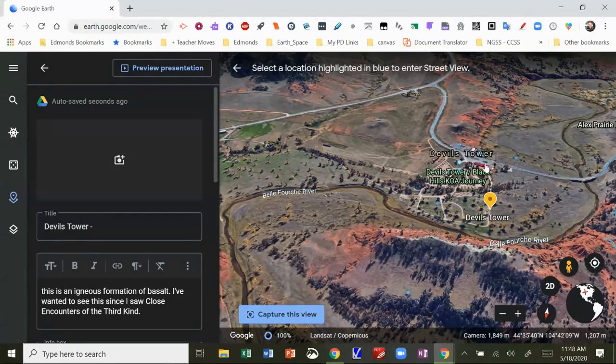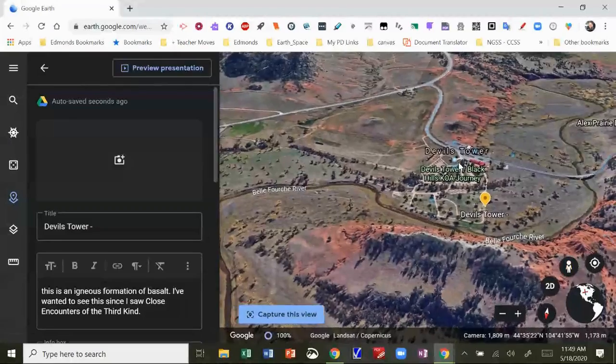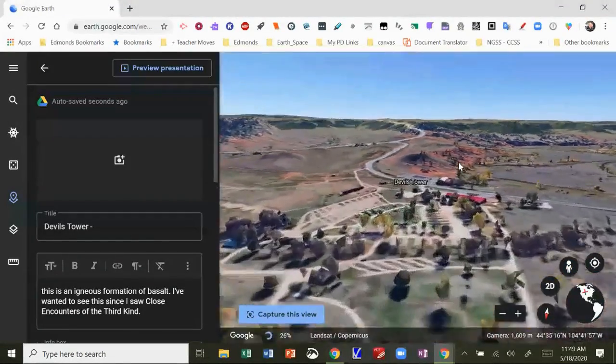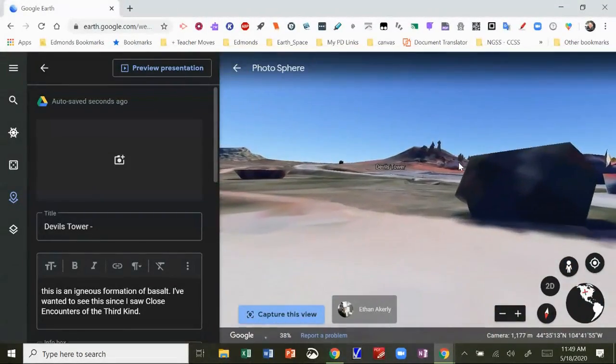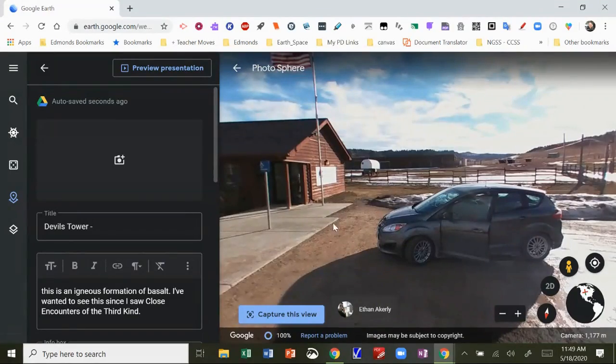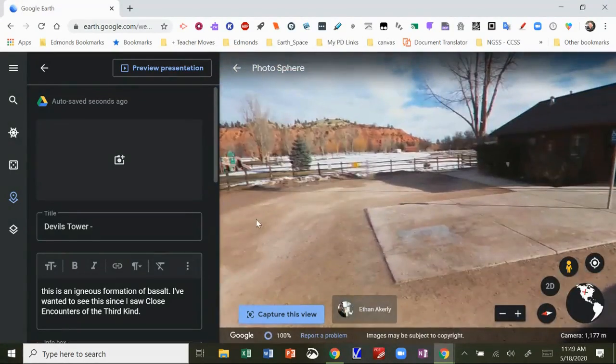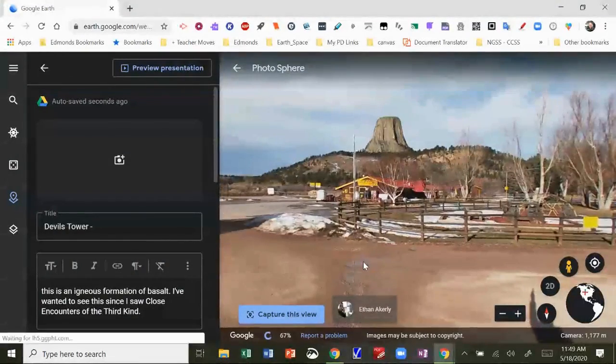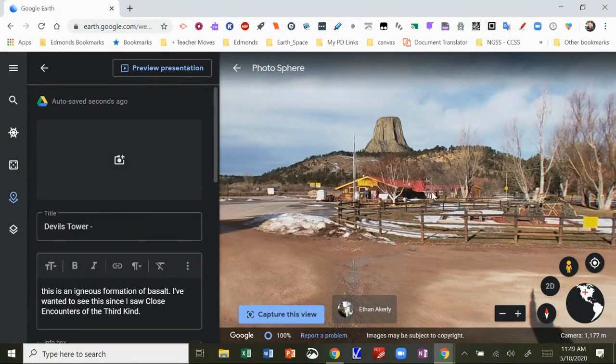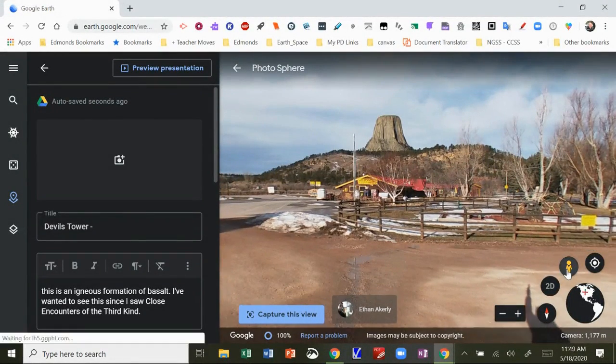So, a little bit of playing around here. I can click the person and put myself down in one of these spots. And sometimes these are people that have actually put up different images. Like this is somebody that took a photo of the campground. Ah, there it is. Isn't that cool? Anyway, I can come out of here.